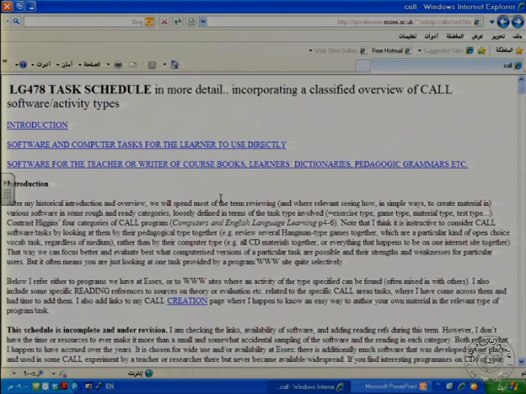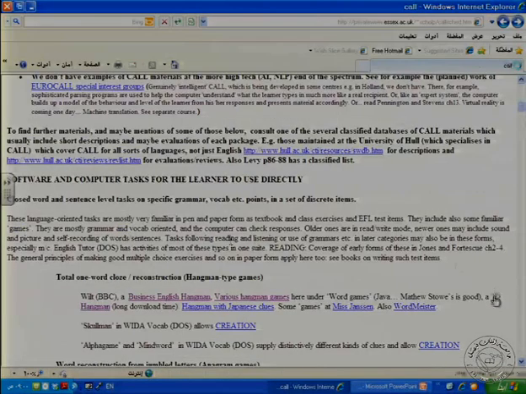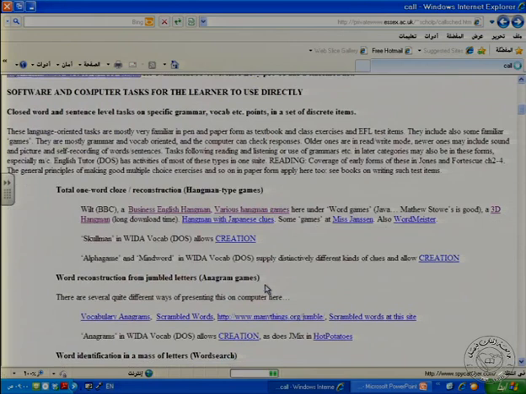Maybe it's going to work. Now, where are they? The 3D hangman. It sounds fun from its name, 3D hangman. Hopefully it will open. If it doesn't, we may go to the anagrams, vocabulary, or scrambled words.